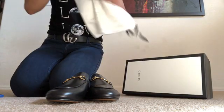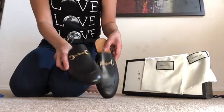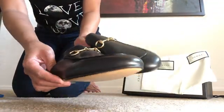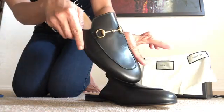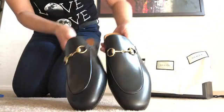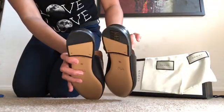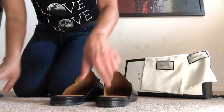Okay, let's put it like this, and then let me try this on. So this is very pretty and obviously new. Yeah, it has a little creasing in here. Yeah, and the other one looks perfect. So at the back, looks like this. So it's size 38, which is size 8.